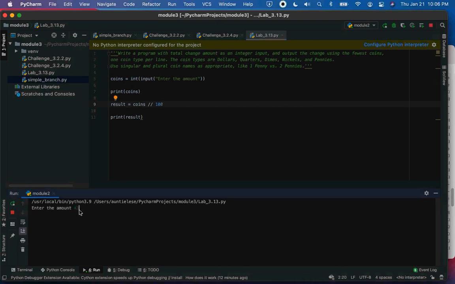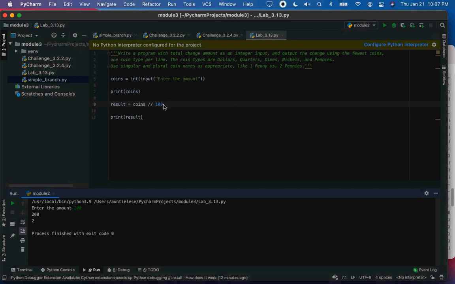Okay. What I did was I just found out that there was a logic error in my code because I knew that 45 didn't go into 100 twice. So this is the correct calculation. Enter the amount 45. 100 goes into 45 0 times, so I have no dollars. Now let's do it again. If I put in the amount of 200 pennies, I get 2. So this calculation, I'm pretty sure, is correct.